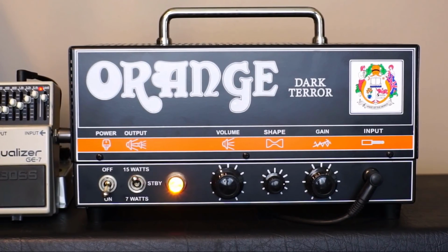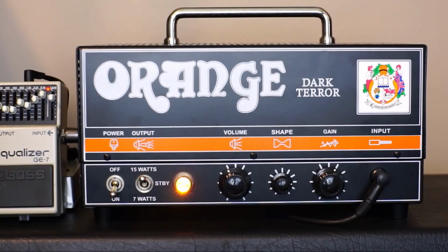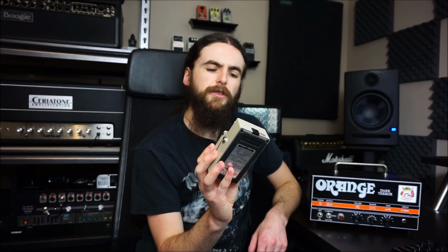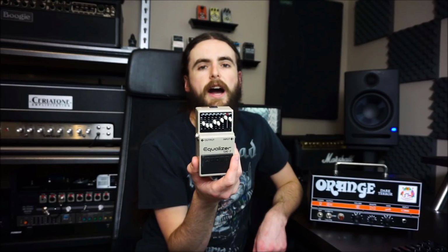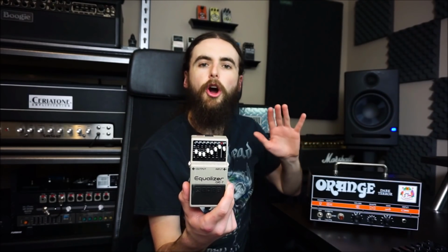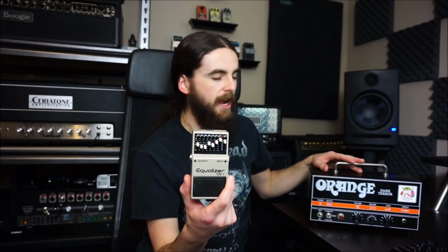And then gain I only had here at about 1 o'clock because I was using the GE7 as a bit of a boost. So this is kind of a weird EQ curve. I don't know if you can see that I've got 6.4K, 3.2K, and 800 higher in comparison to the rest of the sliders, which in and of themselves form a bit of a smiley face. But I feel like this helps counteract some of the natural, shall we say, tube screamer hump qualities that the gain stages have on this amplifier and give it a more plexi vibe for the Holy Mountain album.